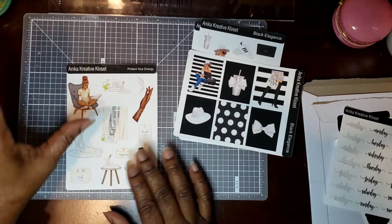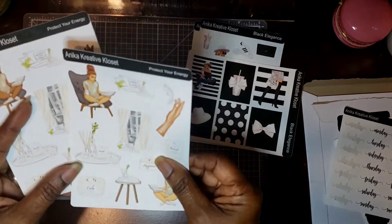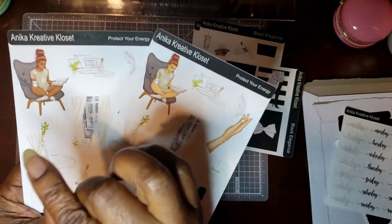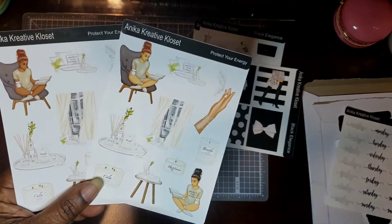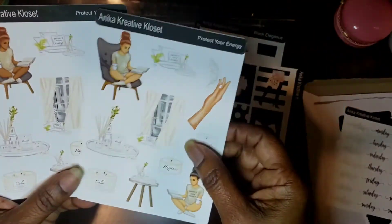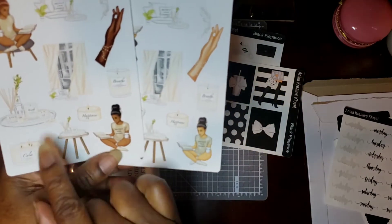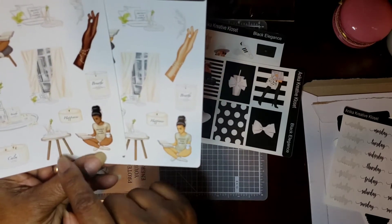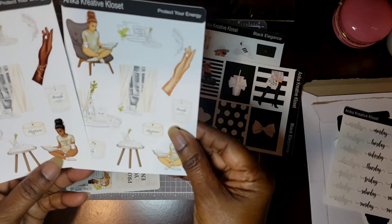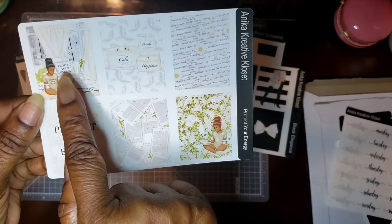I'm pretty sure I got all of the Protect Your Energy kit. I got it in two different shades. I like that this is the light color and this is the dark — her dark is gorgeous; the coloring is just perfect. I do like a darker tone because I'm a darker tone myself. Her colors are just beautiful. With this tone of hair that is her Protect Your Energy kit. She has candles — breathe, happiness, calm — on the tray right there, on the table, then on a window seat, and then the couch where it says Protect Your Energy. Look at that white feather — gorgeous.